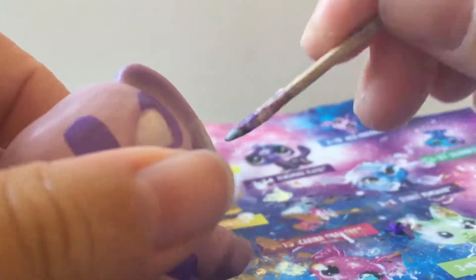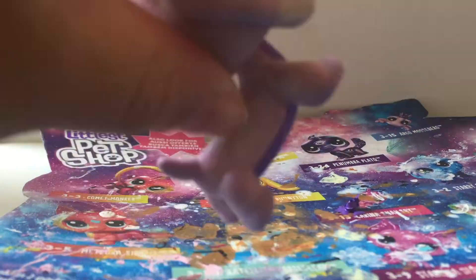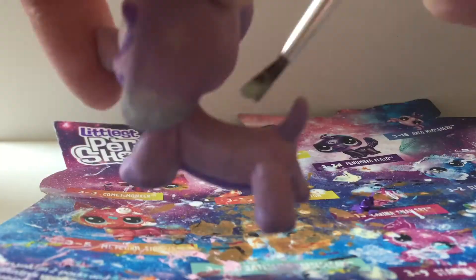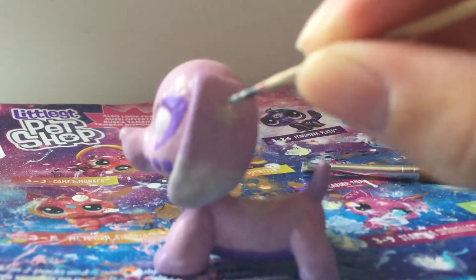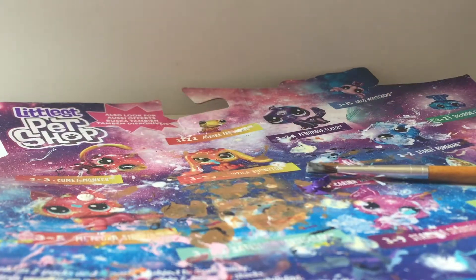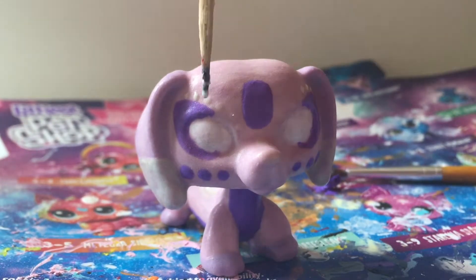Technically she is a ghost, because the way I planned her out — when I started making her, her backstory and stuff — she has a younger sister, and her family consists of the elements of life, but she's dead. That sounds weird, but I'm not morbid, I promise. She is a ghost, and this is kind of like a Halloween custom, a Halloween themed video, if you will.